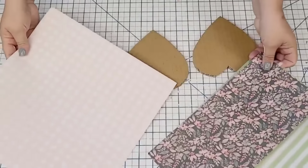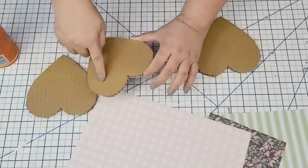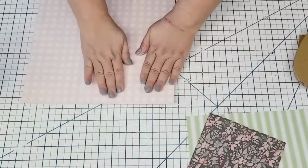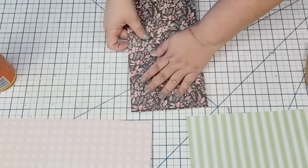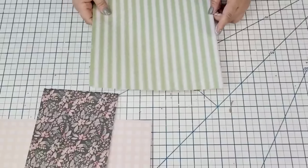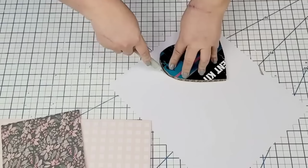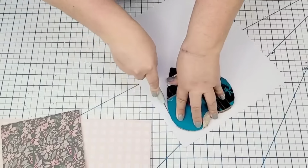I'm going to take some of this crafting paper, and I'm just going to adhere it with some adhesive spray onto each heart. Then using an X-Acto knife, I'm just going to cut off the excess paper as close as possible to the cardboard.